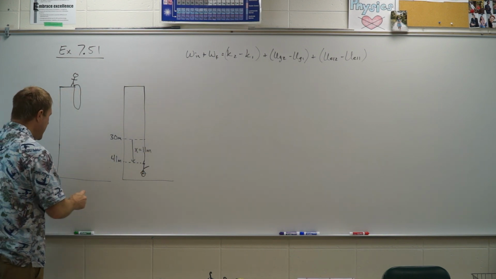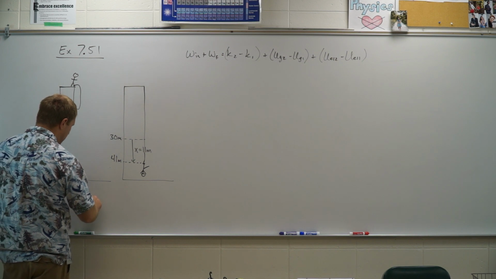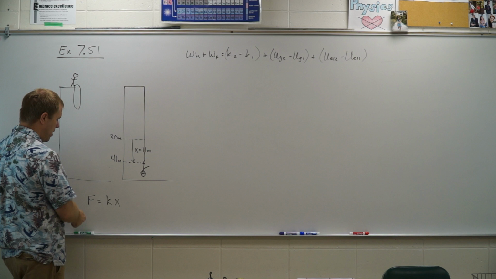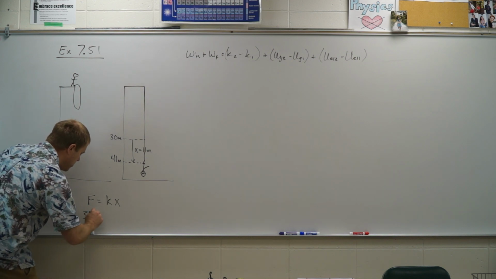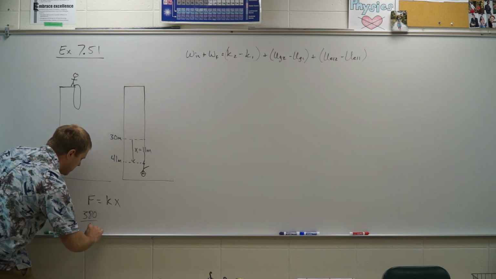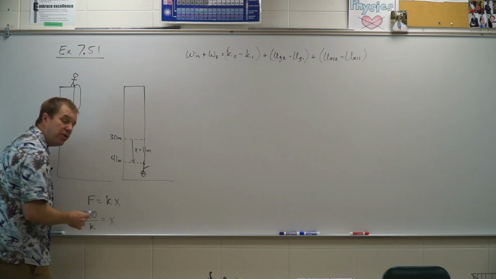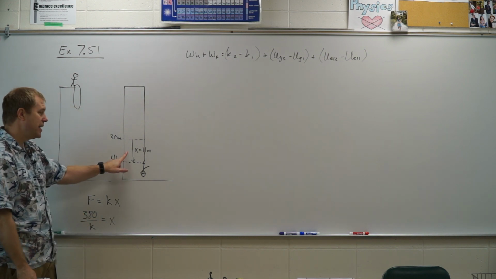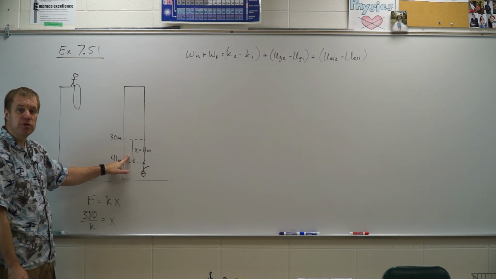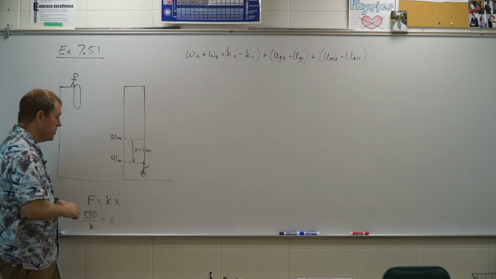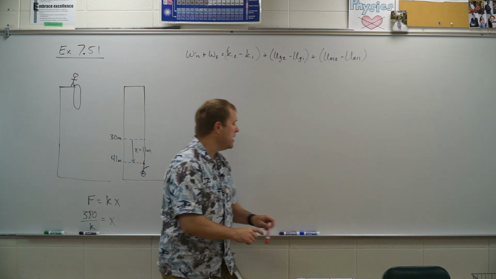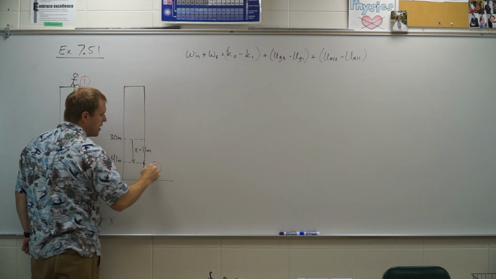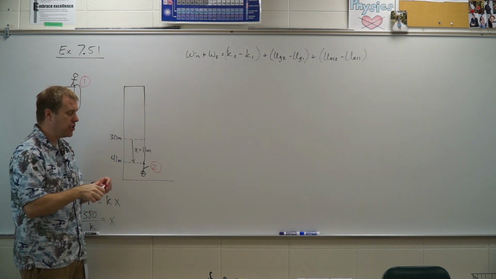And it asks us, if I apply a force to your bungee cord of 380 newtons, how far is it going to stretch? Well, in order to figure out how far it's going to stretch, I need to know the spring constant that's going to produce this effect. So let's think about this. It's starting at one point, ending at a second point, so we are going to set up a work kinetic energy theorem problem.